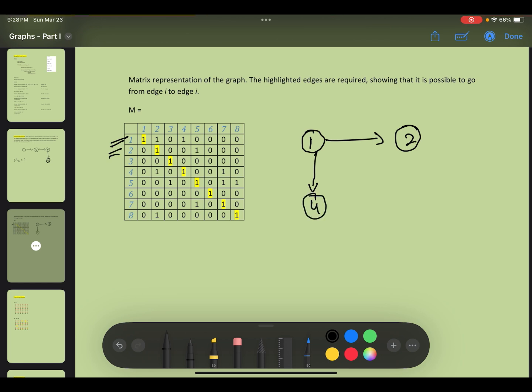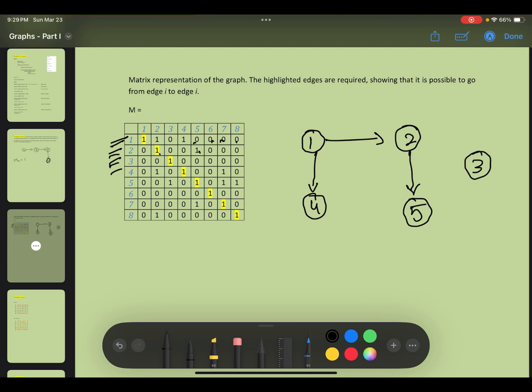Coming to the next vertex, everything else is a 0 here if you observe, so I'm not even going to consider them. In the second vertex, only vertex 2 and vertex 5 are reachable from 2. So 2 is obviously reachable from itself, and let's take another vertex 5 which is reachable. Next, vertex 3. Vertex 3 only reaches vertex 3 again, so we can say that for now it is not connected.